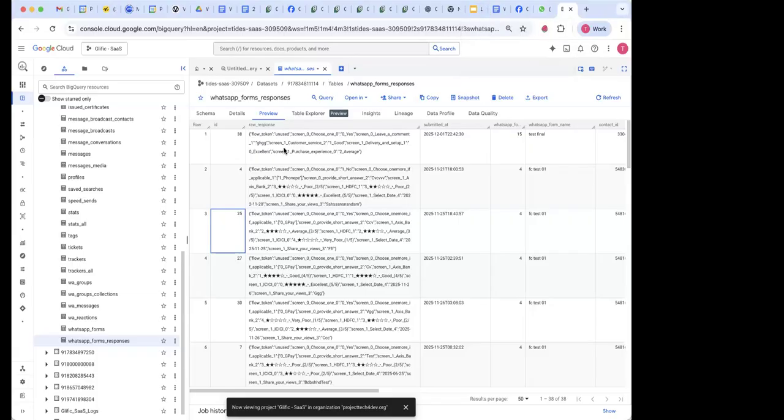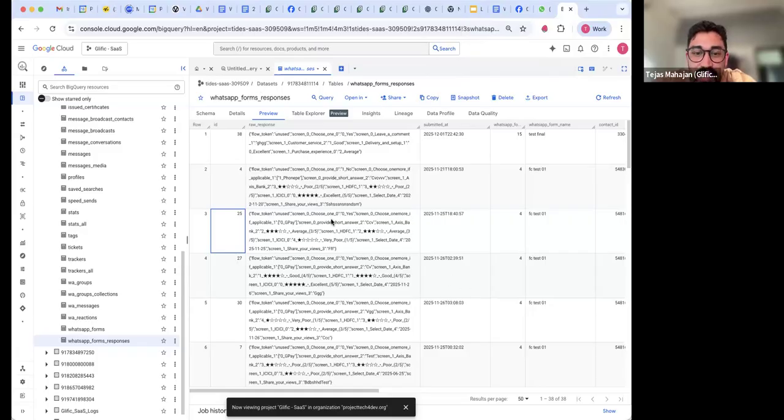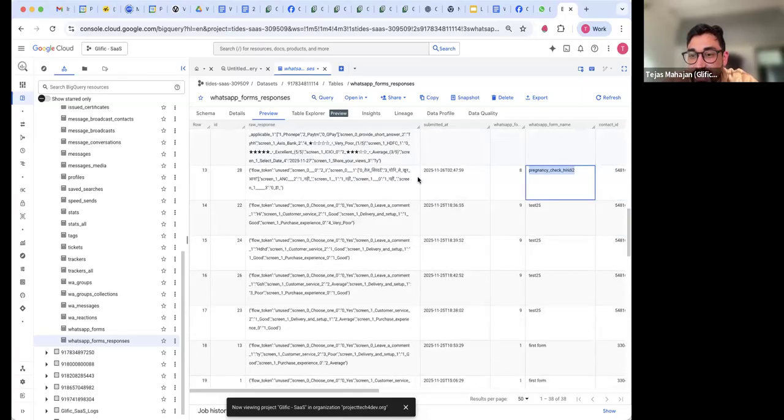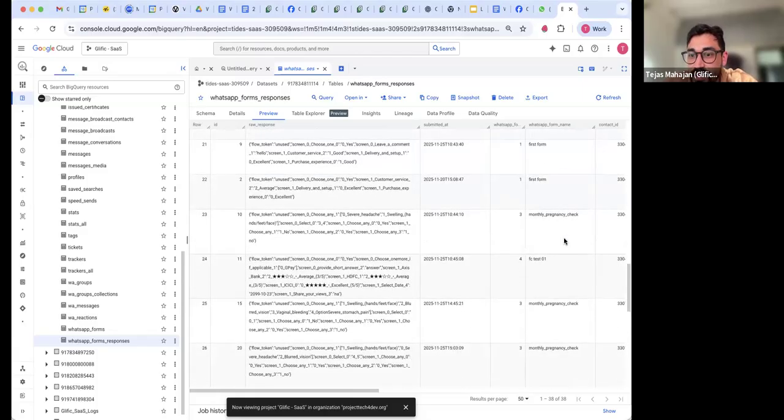Yeah, cool. So this is how it happens, and one step you will have to take, if you want to create deeper visualizations, is either use Google Sheets or write a query to get a specific form into a different view, and then from there you can create visualizations. Each form's raw response JSON will be common for the same form, but across this table the response will vary because you may have different forms, like FC test one and this other pregnancy check Hindi, and there are multiple forms in this table.